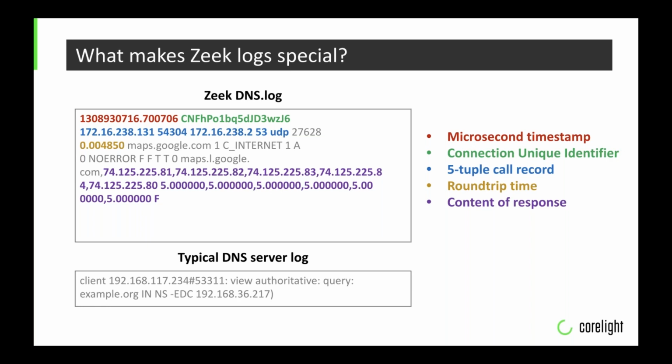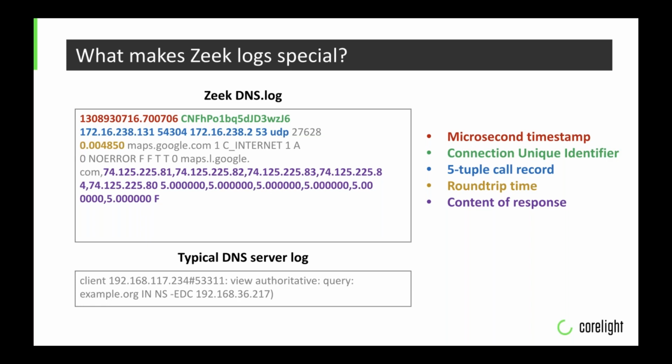Many DNS appliance logging mechanisms are not by default, or even capable of, logging the full DNS query and response of the connection. That's just not a materially important piece of information from an IT perspective necessarily to troubleshoot, and so they don't collect it in many cases. But security teams need that information because DNS is a highly abused protocol that can be used for everything from C2 connectivity to data exfiltration. And that occurs via those queries and responses. That's the mechanism by which that data or those commands are transmitted. And so as a security defender, you need the full content of the query and response, and Zeek gives it to you because, again, it's purpose-built for security.